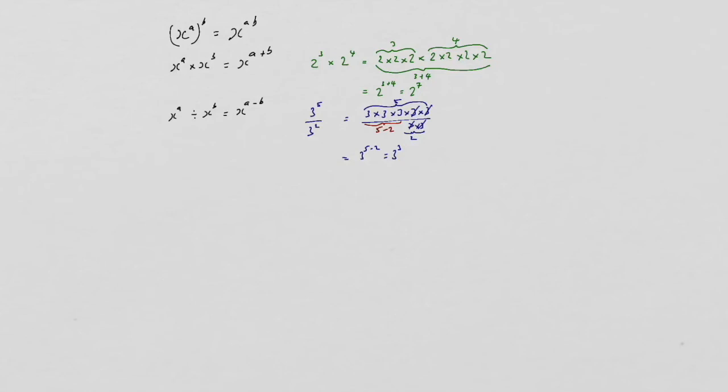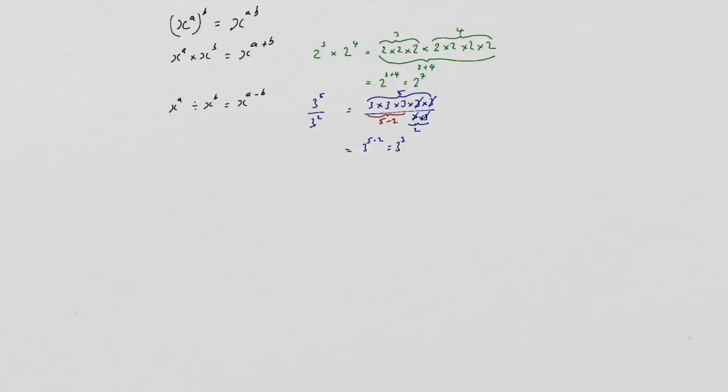Now the next one to consider is that we know that x to the power of 0 is 1. That's if x is not equal to 0. If x is equal to 0, then we have 0 to the power of 0, which is sometimes described as undefined, but sometimes mathematicians decide in particular topics to define 0 to the power of 0 as 1, or sometimes to say that it is undecided or undecidable.